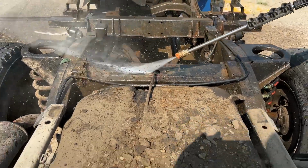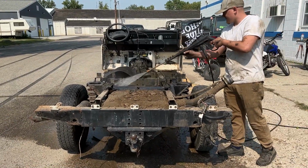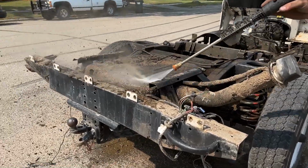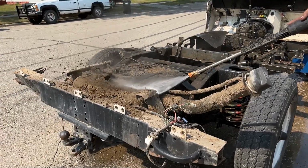We're based in Minnesota and we drive our Defenders year round, and one of the things that we tell people is just wash your chassis. Get in there with a power washer, either in one of those coin operated places, or get one yourself, because one, it's satisfying, as you can see. It's even more satisfying in slow motion to watch that mud, dirt, grime, salt get washed away.